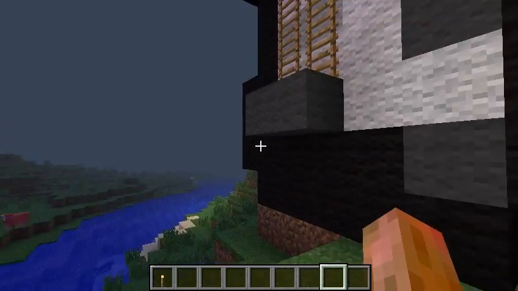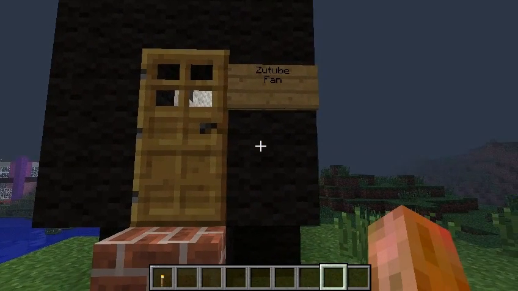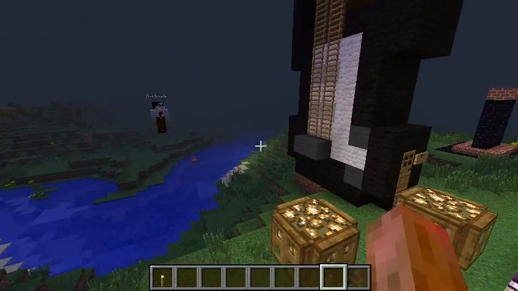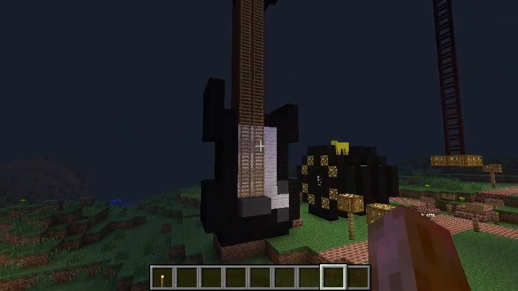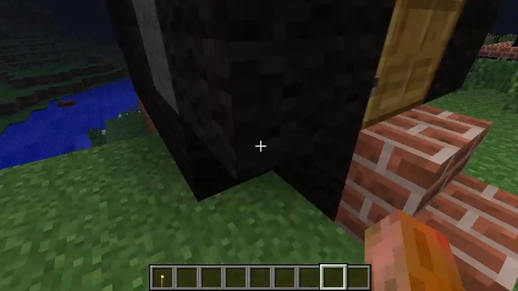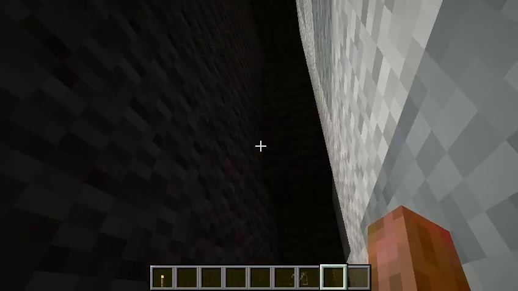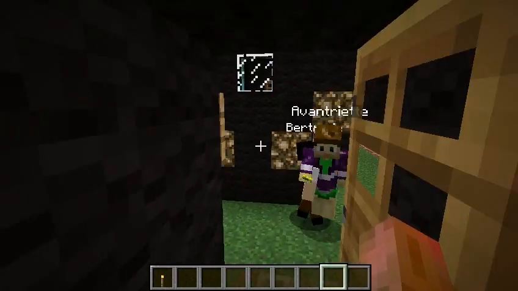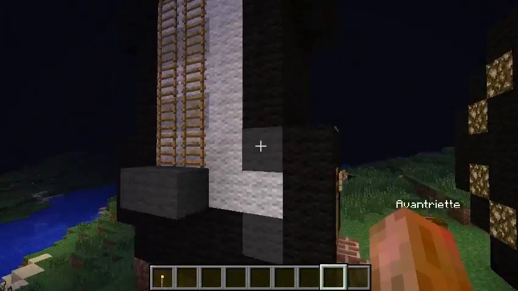And here we have the final subscriber house of this tour and this series. And this is ZooTube Fan's house. And it is my attempt at an electric guitar. Thought it looked pretty nice. Yeah. And then you go inside of it, and it's nice and spacious on the inside. There's a lot of room to move around, as long as you don't need elbow room. Plenty of headroom. Yes, exactly. You can be really tall with no arms, and you'll do just fine in this house.